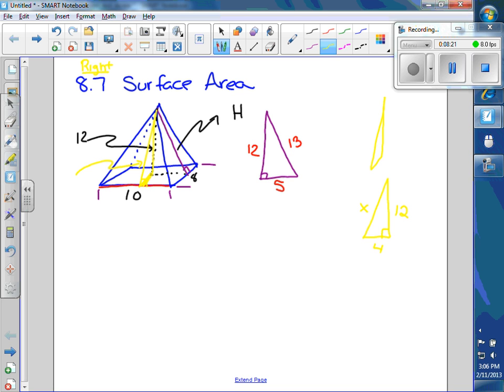Your book will not do that very often. This is where you could always clarify and say, is this a right prism? But they might say somewhere at the beginning, these are all right prisms. But you have to look at the base. The base here is a 10 by 8, so you don't have all the triangles the same. And the fact that it's a right prism means it's standing straight up and down, it's not tipped over. But that means the height is this 12.